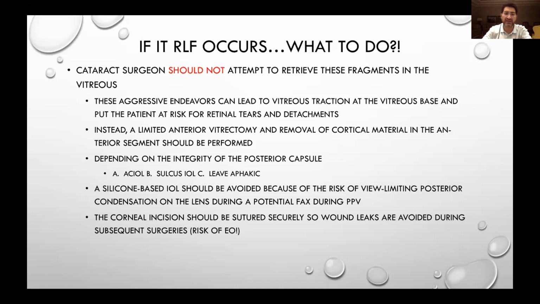Again, and I cannot stress that enough, corneal incision. I know you're scared and you've got a retained lens fragment, a dropped lens, and you just want to get out of the operating room and go to your next case maybe. But please do take care of the corneal incision. Make sure your paracentesis incision and your keratome incision are very watertight, because the last thing you want is, on top of what you already have, an endophthalmitis. I've seen a lot of cases of patients with a dropped lens and then endophthalmitis, and before I've even put in the trocars, I see leakage from the anterior chamber. So that's a very important point.